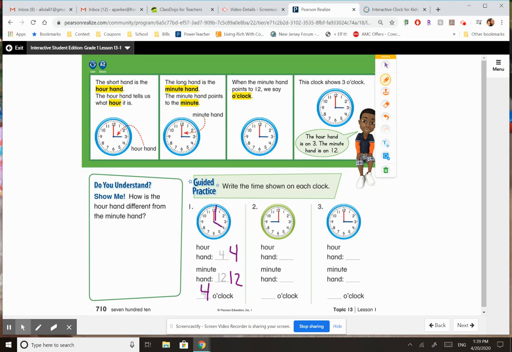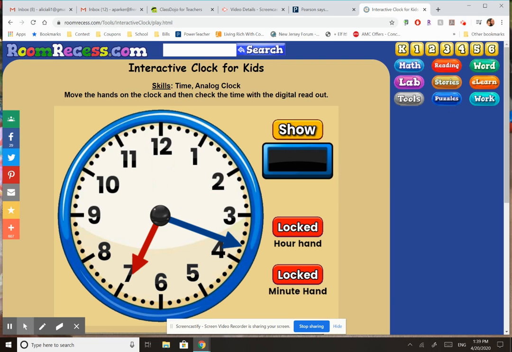Okay? Then looking at number 2, where's the hour hand at? It's at the 9. Where's the minute hand at? It's at the 12. So what time is it? It is 9 o'clock. So we're going to practice a little bit more here. If we have it at 12, it is o'clock. So this would be 7 o'clock. We don't say 7:60. That makes no sense. No one ever says 7:60. We could say it's 6:59, almost. But once we hit that 12, it's 7 o'clock. It's o'clock.